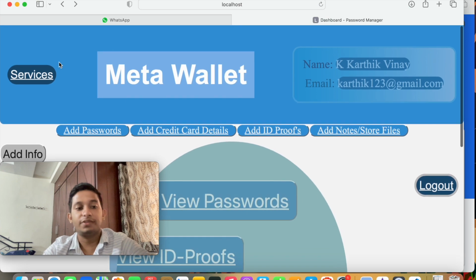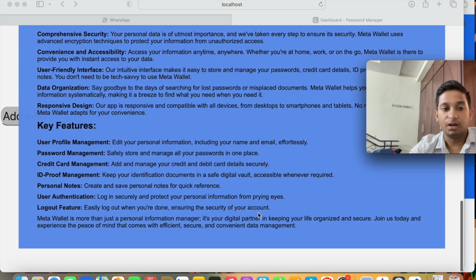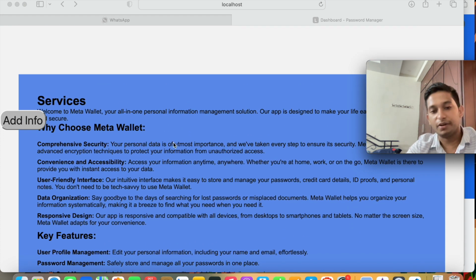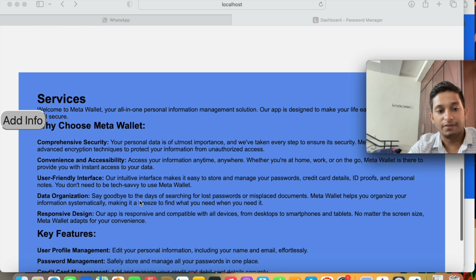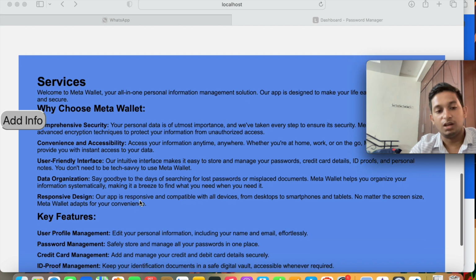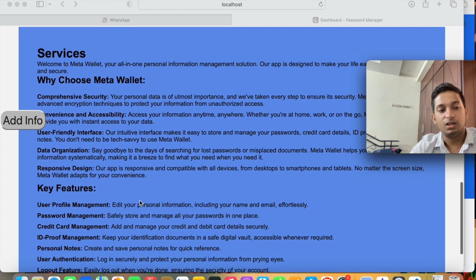The protocols we have followed in building this web application are very maximal. We are providing comprehensive security and convenience, reliable features, and applicability, like a user-friendly interface.